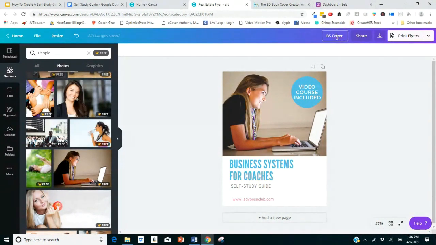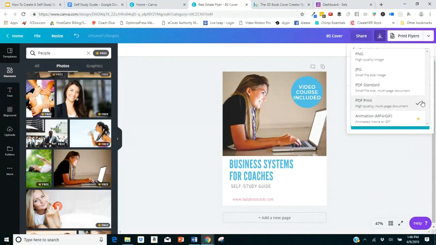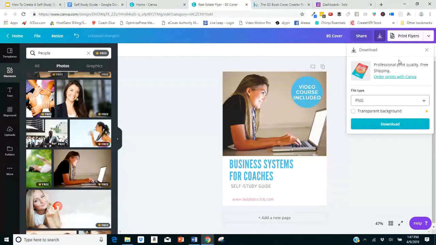Awesome. And I am going to download this. Because I use a flyer, it's always going to give me the PDF print version, but I just need the PNG version. So I'm going to select PNG and then hit download. Now, some of you might want a transparent background. So heads up, if you ever want a transparent background, you have to have the paid version of Canva. I don't necessarily need a transparent background, right? So I'm going to save it as a PNG. PNG is always better than JPEG because PNGs are at a higher resolution, okay? Higher resolution.